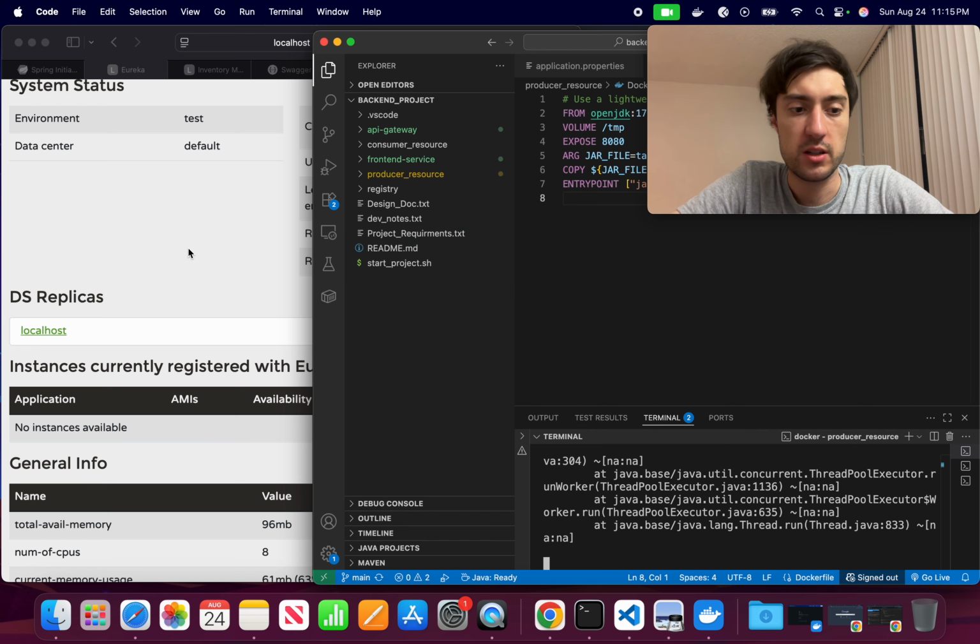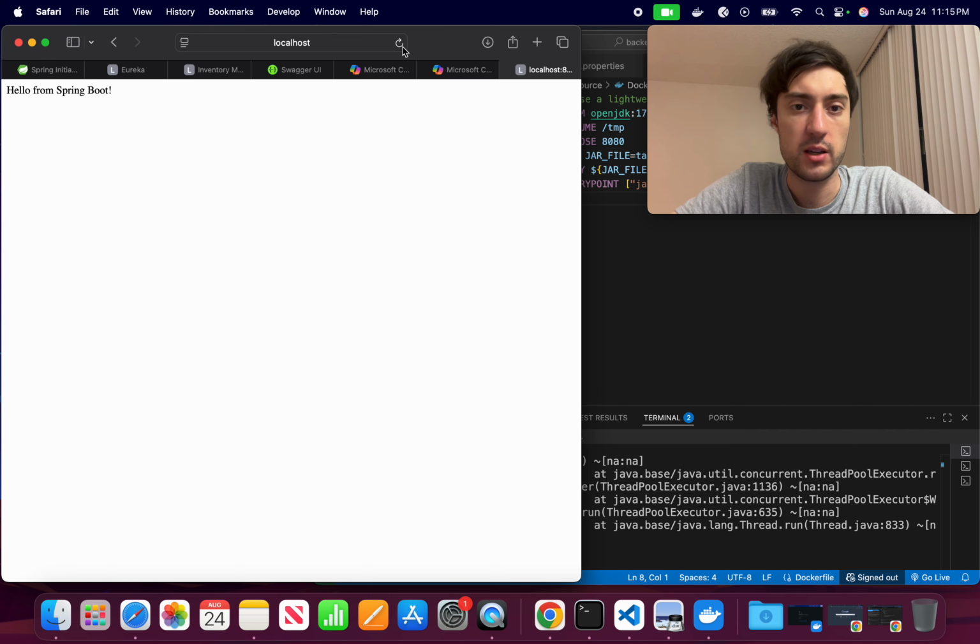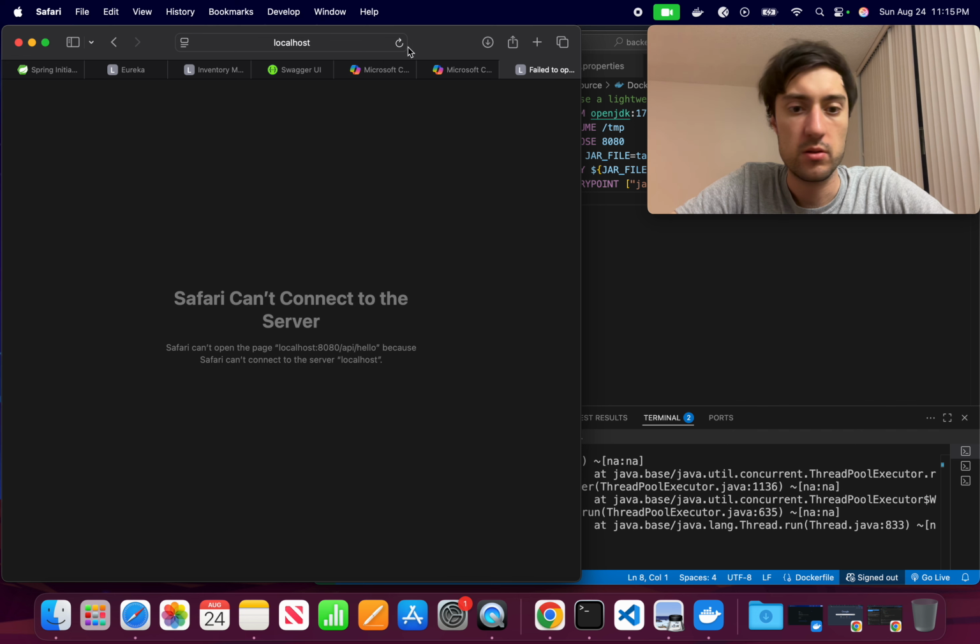Alright, now I want to see if I refresh this, I get anything. No, so that means it did not register with the Eureka. Am I able to ping it? No, I can't even ping it anymore.